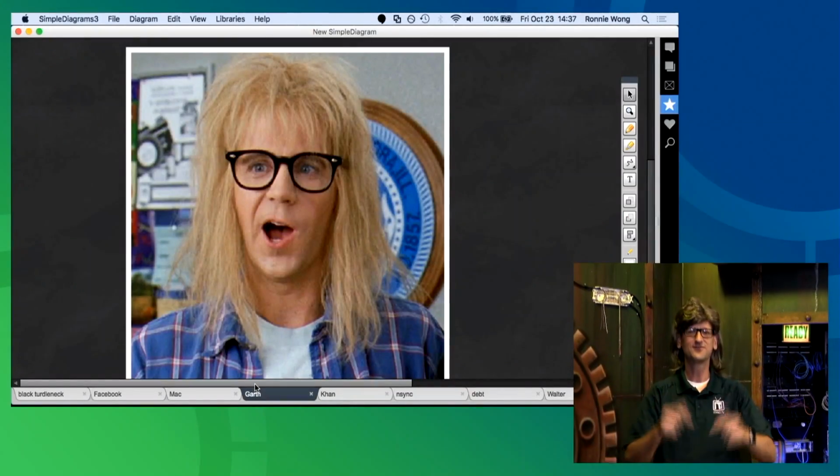Let's go a little further, right? If you have glasses, dig in your closet. Somewhere you got your backup glasses, right? The ones from before, the ones that you keep because you're like, maybe one day I'll scratch mine and need these, but you never do. Today you need them. Grab those glasses, you chuck them on, you got Garth from Wayne's World.